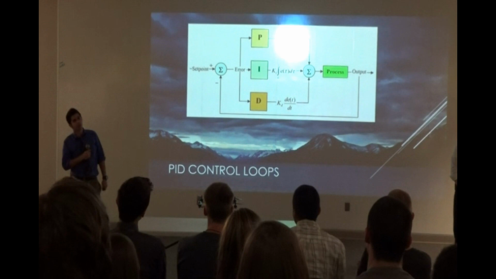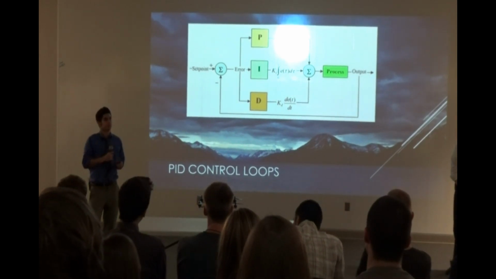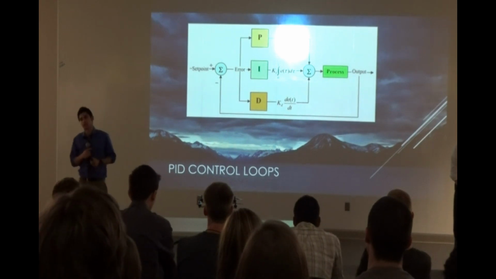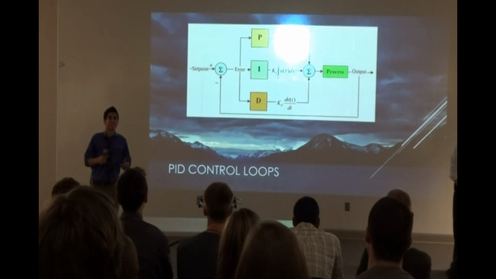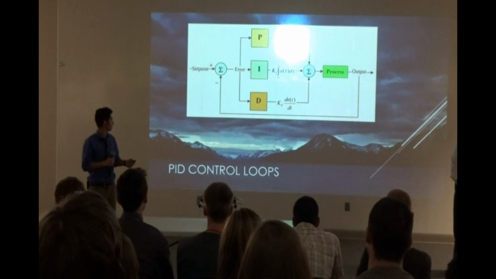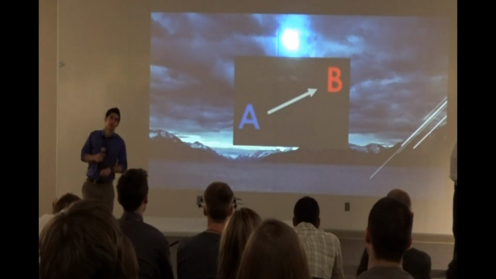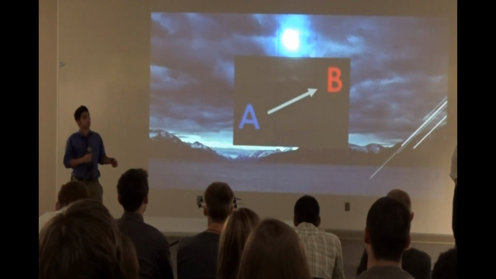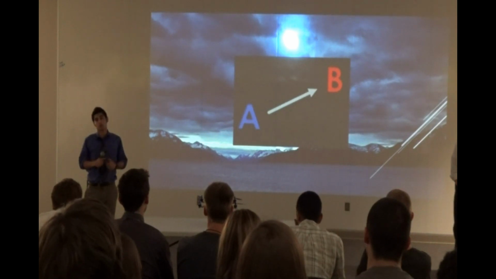I also had to learn about PID control loops, which is the way we keep the quad stabilized and flying in the air, and hopefully, theoretically, in one spot. It works off basically the principle of homeostasis. This is the point where you are now, point A, and if you want to go to point B, you see what's the difference between point A and point B, basically the error between where you want to be and where you are now.